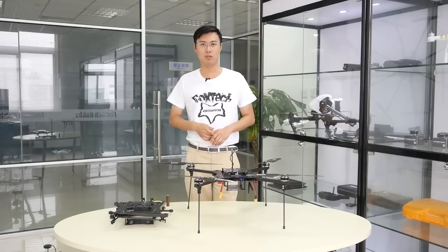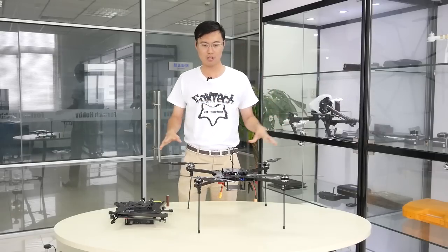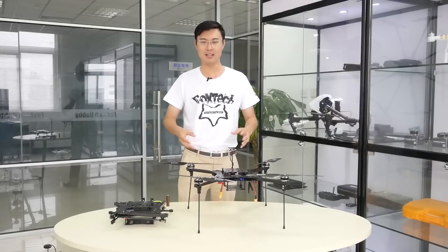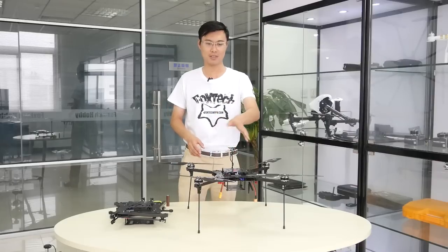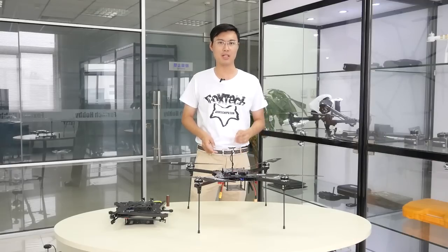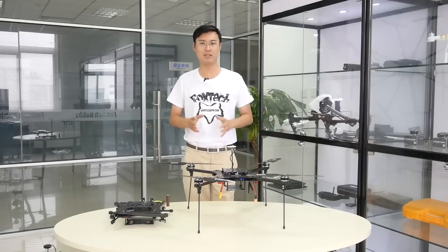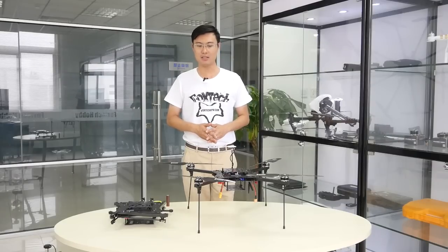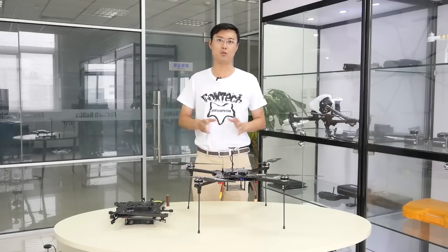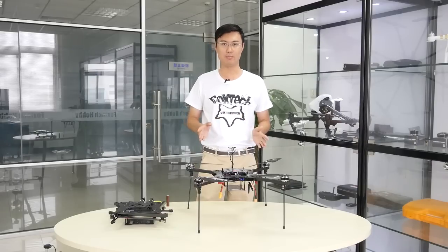In the past, we all admired people who flew full carbon fiber casing quadcopters with shiny color, where everything is rounded, the battery is put inside as a cover, and everything is protected. But those kinds of frames are quite expensive. Although they are very light and can offer long flight time, not everybody can afford it. So I decided to make something that is really cost effective and affordable by everyone.